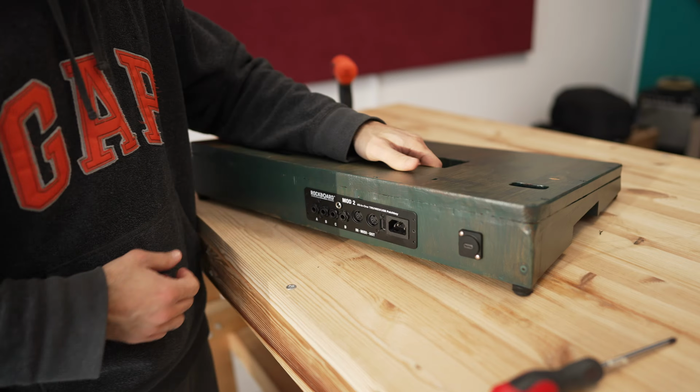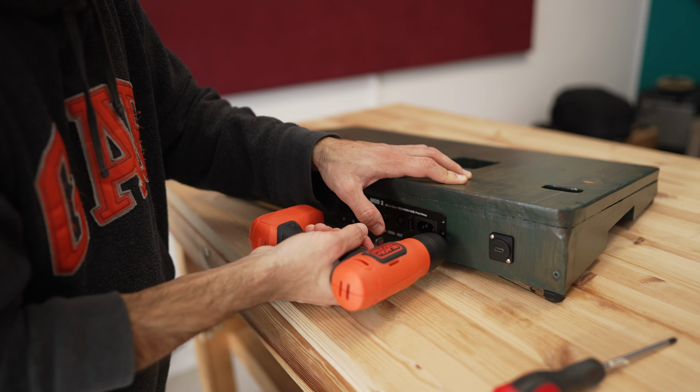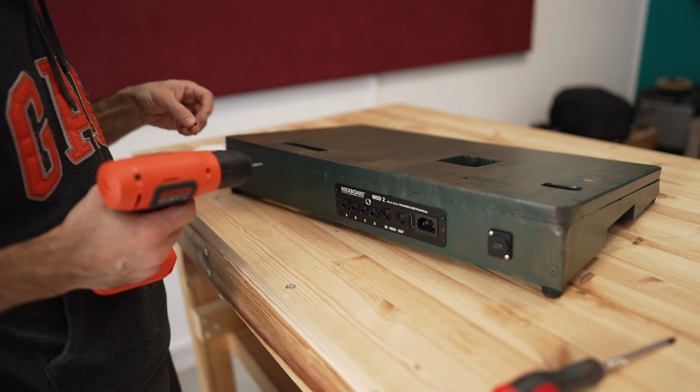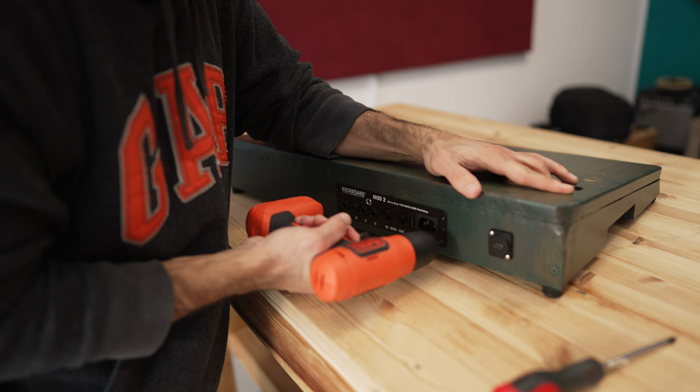Next, I mounted the patch bay, which I took off my Quad Cortex pedalboard to use on this one. It is a Rockboard MOD MIDI USB patch bay, which I got from Thomann for €63. From this patch bay, I will be using only the power and the USB input for now.